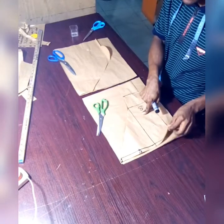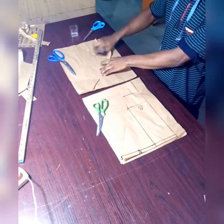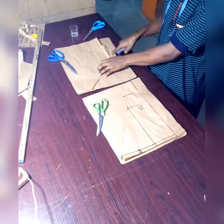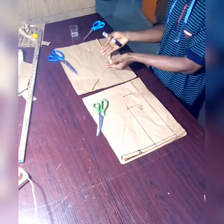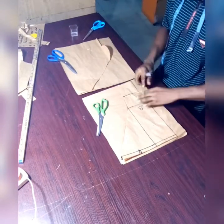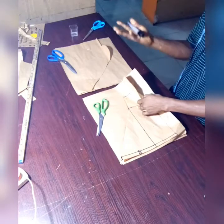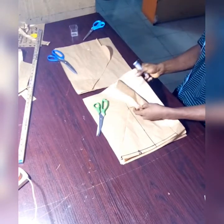What you're seeing now is the front part. Are you seeing the center front? And this one is one of the front sides — look at it, it has the cup. So all you need to do is take the front part and duplicate it for the back part. Fold your paper as usual, because what you're doing now is duplication.